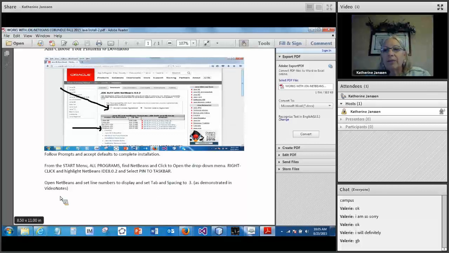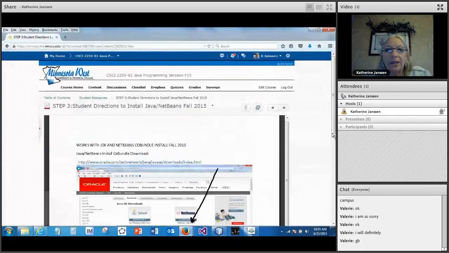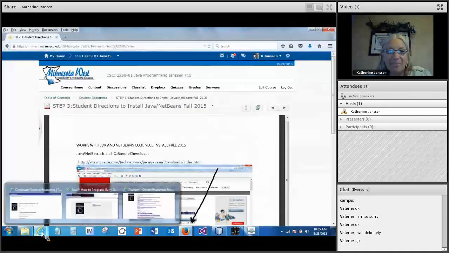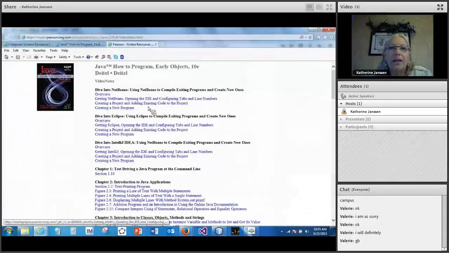So now it's time to go back to our video notes companion website. And for the NetBeans editor, we'd want to watch Getting NetBeans, opening the developer editor, and configuring your tabs and your line numbers.